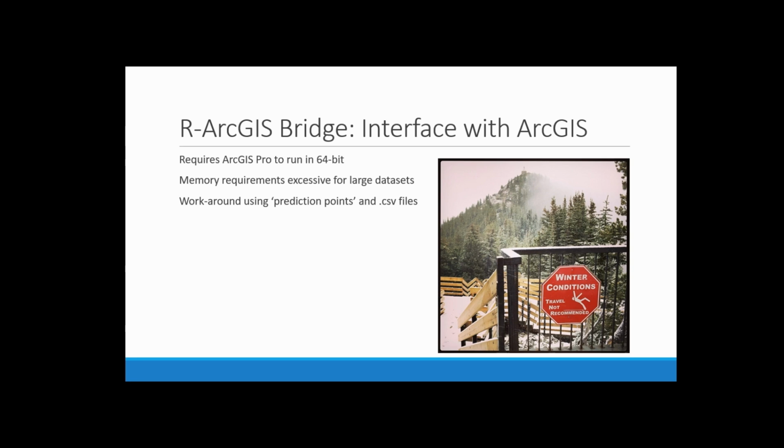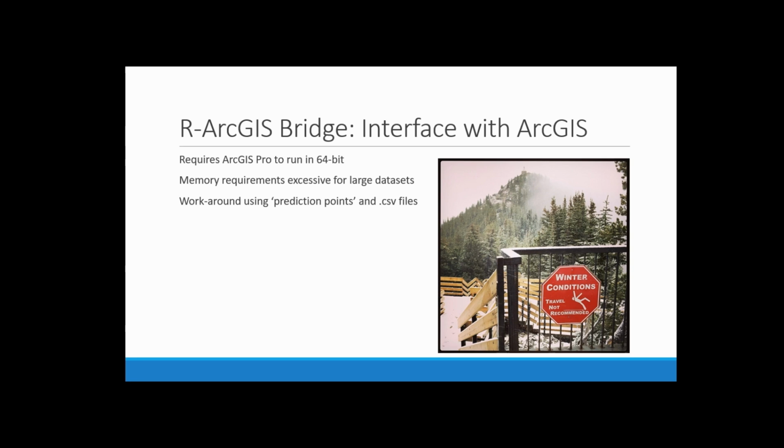I mentioned that we took our data from GIS into R using CSV files. We originally thought we were going to use our ArcGIS Bridge as the interface between R and GIS. And we started trying to work with that and decided that it really was not worth the trouble. Our files first were too big. We model our state, we divide it into ecological regions to begin with for modeling. So we have 20 different regions that we model of varying size. Our pilot region was not one of the larger regions, and R was really struggling. R wasn't struggling. ArcGIS Bridge was struggling.